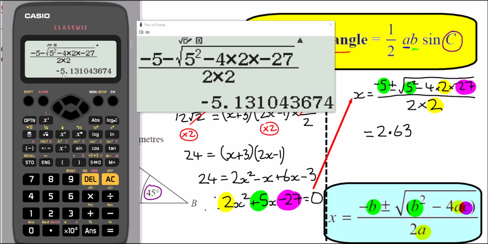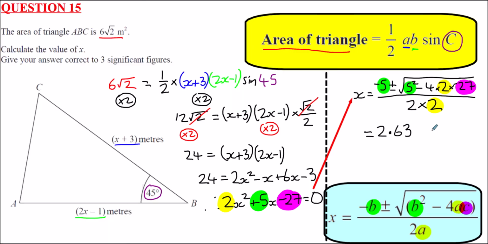But if x were minus 5.13, then this one here, minus 5.13 plus 3, that'll still be negative. We can't have a negative length of the side of a square, so this one here, we can just completely reject this one. That's just not even worth considering. That is nonsense. So the only solution we get, which makes sense, is that x must be 2.63 correct to 3 significant figures like required.